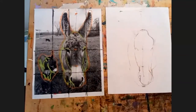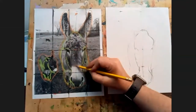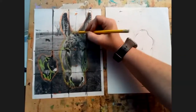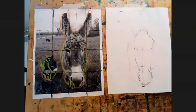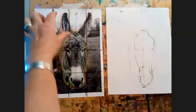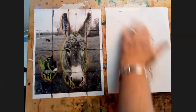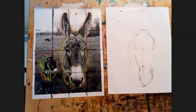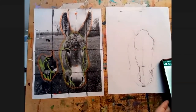So start by locating these four quarters. Here's where the white is. Halfway is where his eyes are. Three quarters is the top of his head, right? Then that's going to help. Once you establish those, then you can use those to measure other things. If you get the ears in too quick, it's easy to get them in the wrong place. I started with ears. Yeah. And then measured everything from there. That's the problem. It's not the most reliable measure.